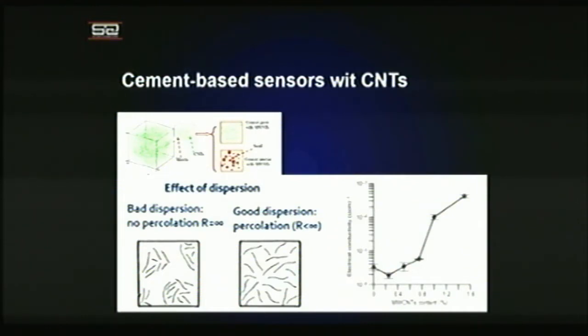If there is a good dispersion, it has good conductivity, and we call it percolation. The resistance comes as low as possible, that is, electric conductivity increases. And if there is a bad dispersion, the resistance is quite high and it doesn't become conductive. If you see the graph towards the right, you can see the measurement of the nanotube content in percentage and the electric conductivity. The amount of nanotubes that needs to be added into the concrete is an issue, and that can be found when there is a steep rise in electric conductivity, and there you can find a threshold at which the percolation is perfect.